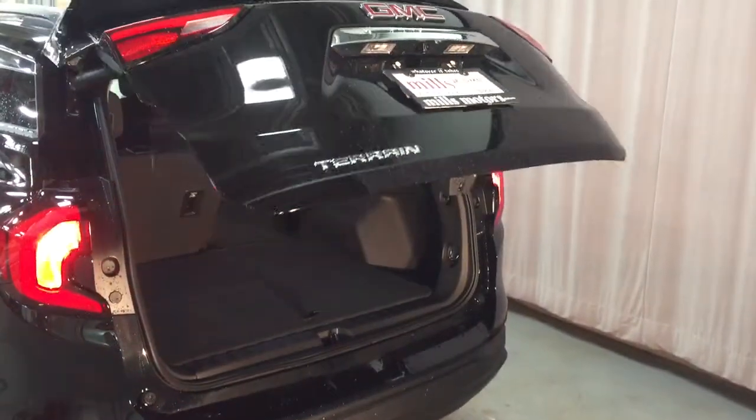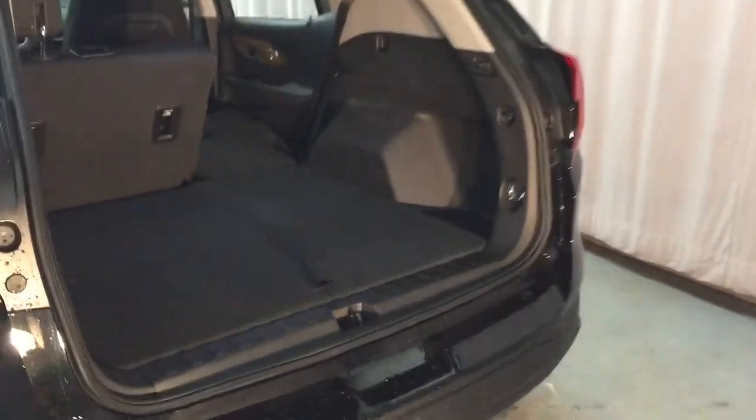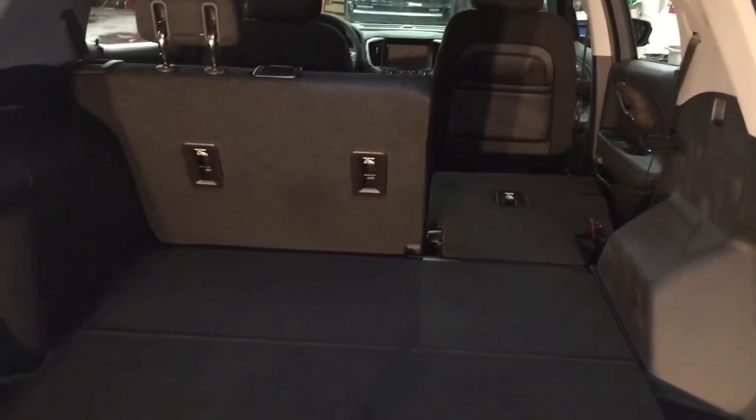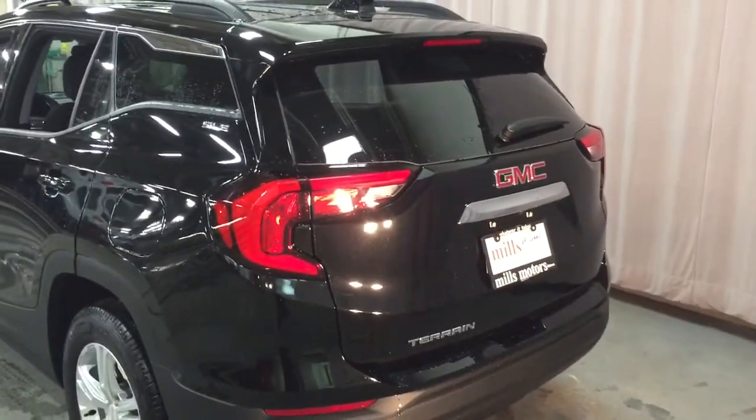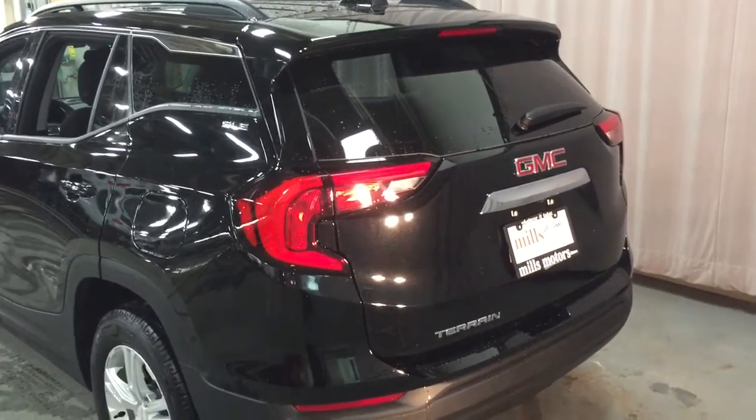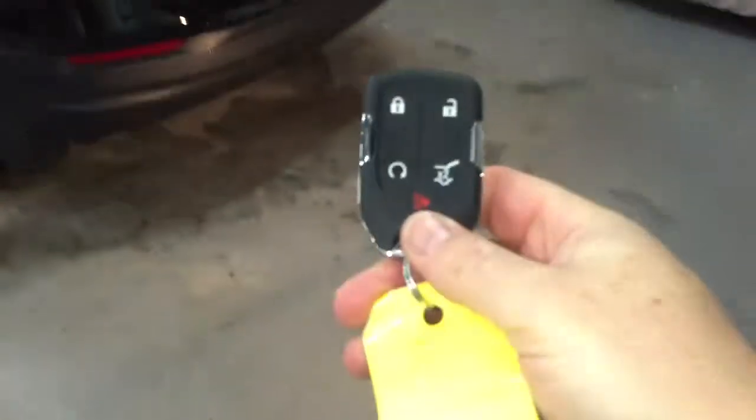To open the cargo area, just press the key fob twice and it opens up nice and wide. You've got a 60-40 split back there, cargo hook tie-downs on both sides, and 12-volt power. The true fold-flat seats are a key improvement — the older Terrain had a lip that didn't allow for a fold-flat, but now GMC has given you exactly what you're looking for. Underneath there's additional storage space. To close up, just press the button — great for winter months when it's salty and dirty. You can lock, unlock, or close the hatch with just the touch of a button, and stay nice and neat.